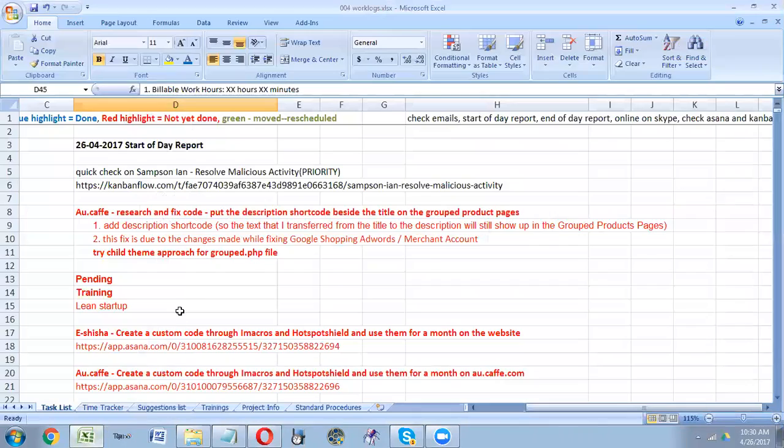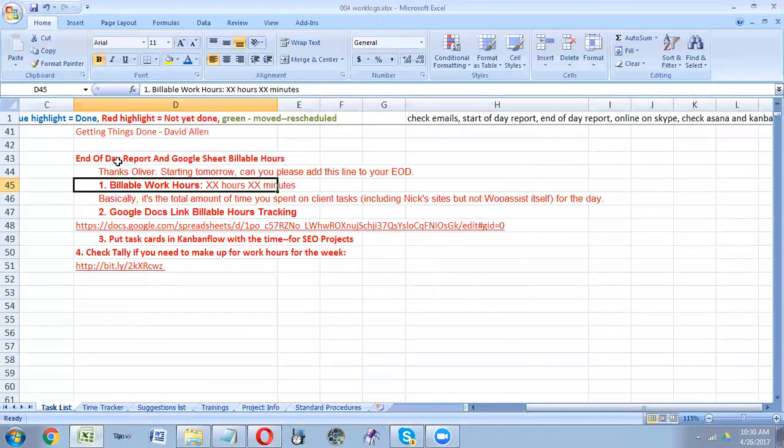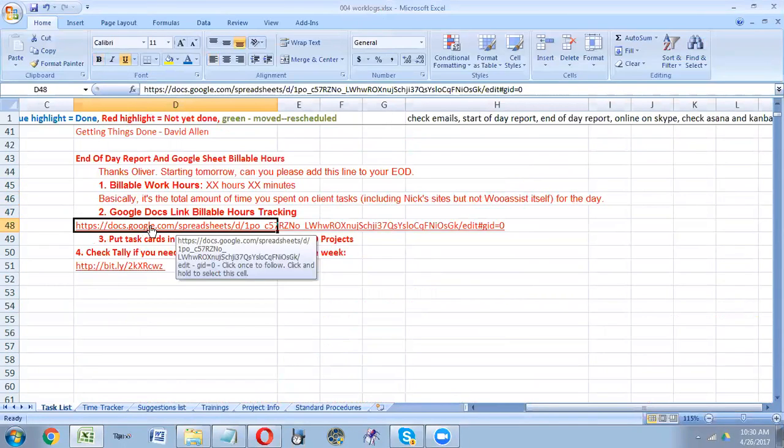I'm noting this because I forgot to read this reminder yesterday. And then here is the link to the Google Docs billable hours. I'll probably send you this one. That was the Excel spreadsheet online that you saw, where you put in how many hours you worked for that day.